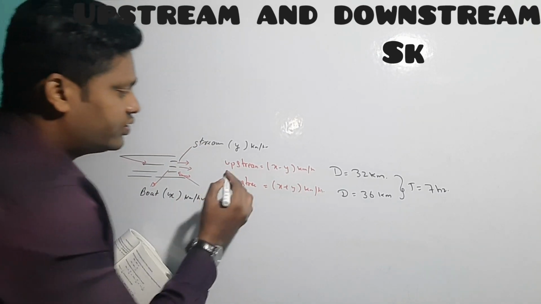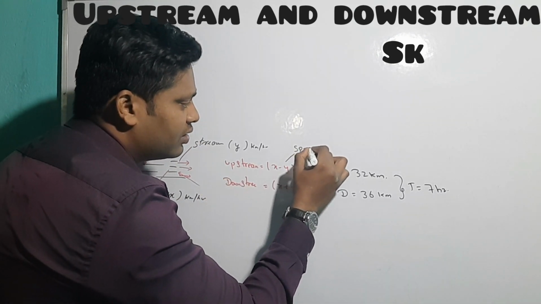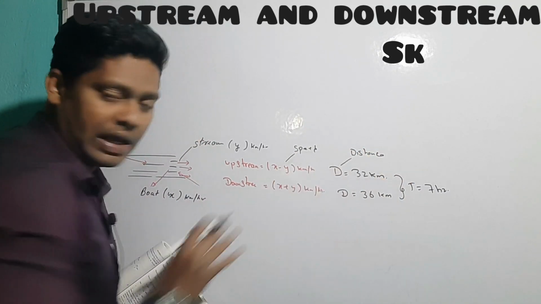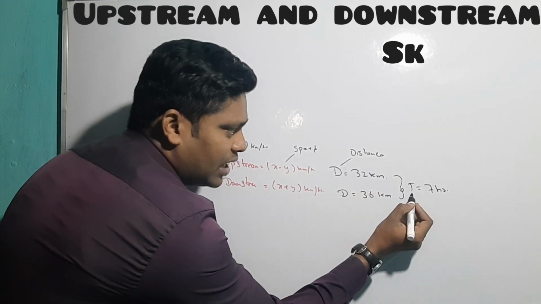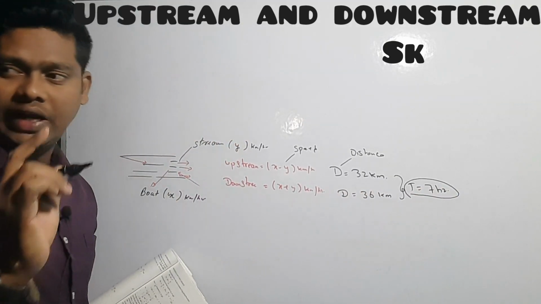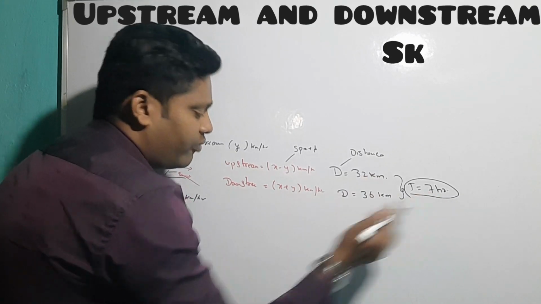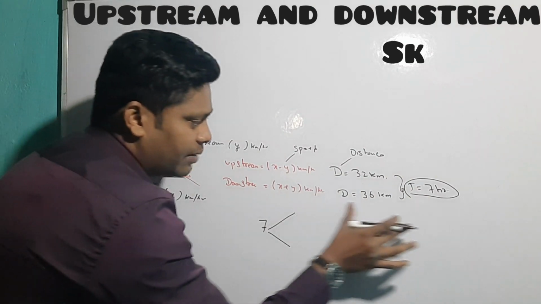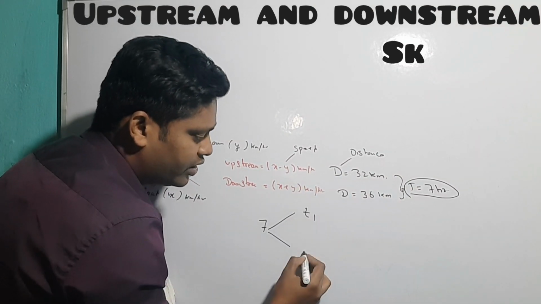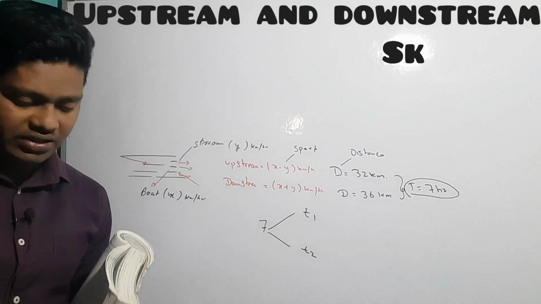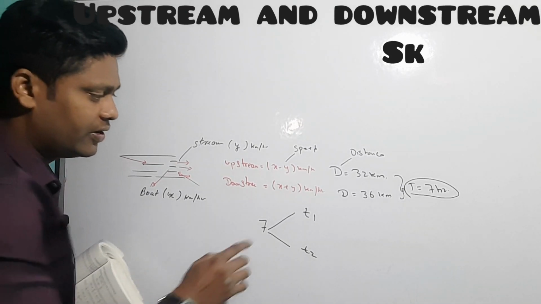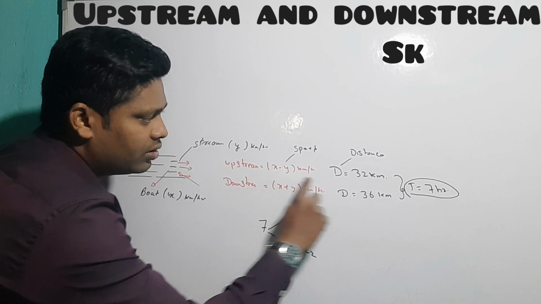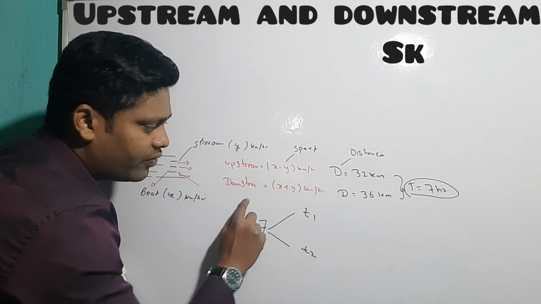Now this one is speed, and this is distance. We don't know the time. This time is for both the times. Means I need to have this time. For example, 7 hours is being made up of this time and this time. Now I will assume the time of this one is T1 and this one is T2. For your explanation, I'm explaining. It's not so difficult. The 7 hours is made up of these two times. This time I have received from this value, and this one from this one.